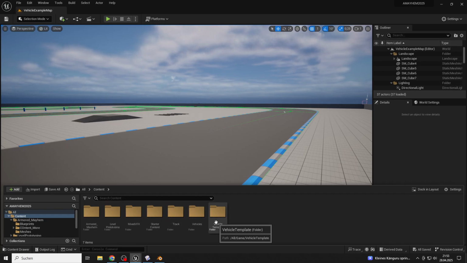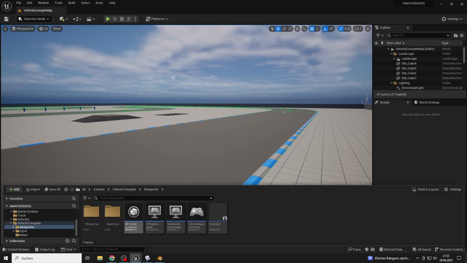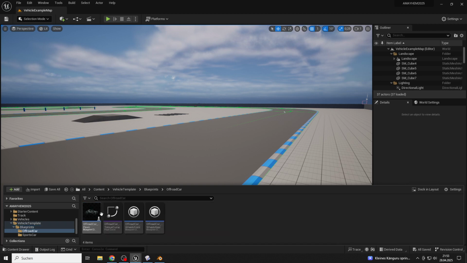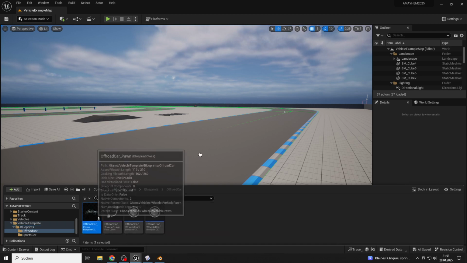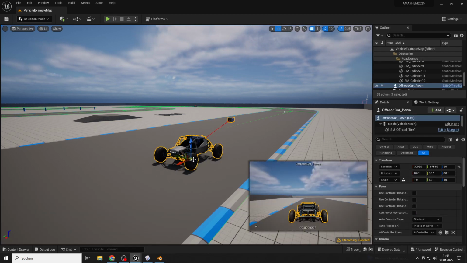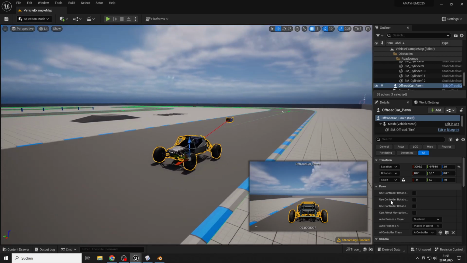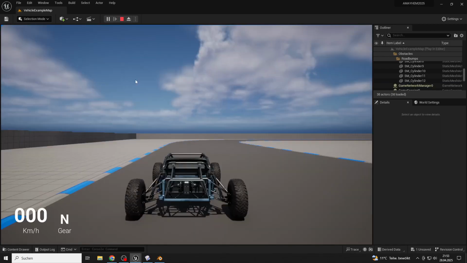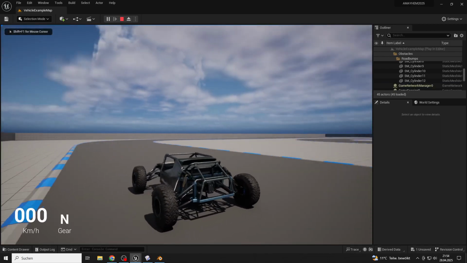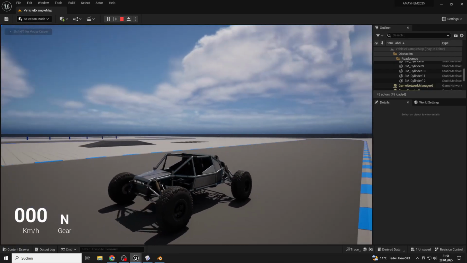This is the vehicle template, blueprints, off-road car. Let's pull this one in. This is the default one that comes with this example. If you use this one as our starting vehicle, as you can see, you can use the mouse to look around the vehicle.